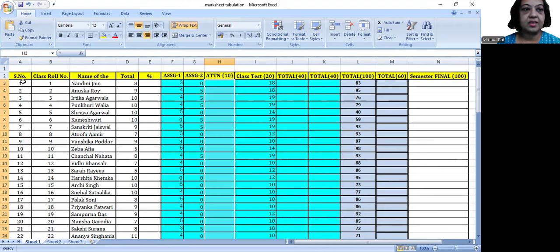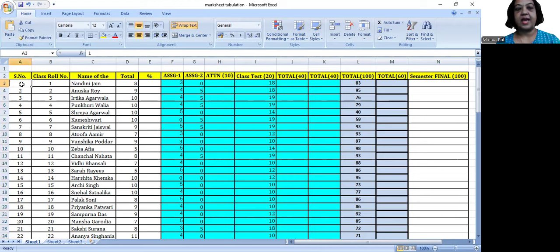But before that, let's see that there are 80 students in my worksheet, and I'll be doing the calculation for one student and using formula copy. In a few minutes, all the students' marks will be calculated very fast and very easily. So let us see. This is the record of the student named Nandini Jain, roll number 1. And let's see where the record of the student with roll number 80 is.